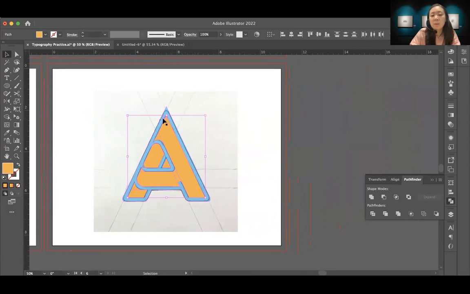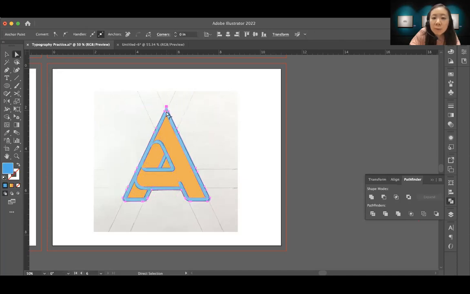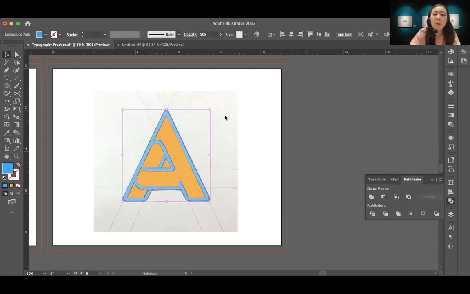See, only the orange part is selected, and then I'm gonna make them group. Now let me just make the top part of the blue a little bit round. All right, and then I will make this blue part as a solid blue color, like this.